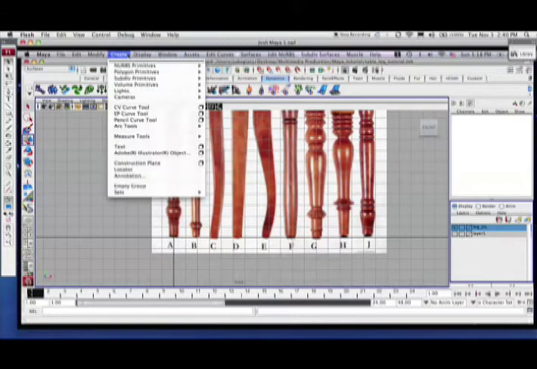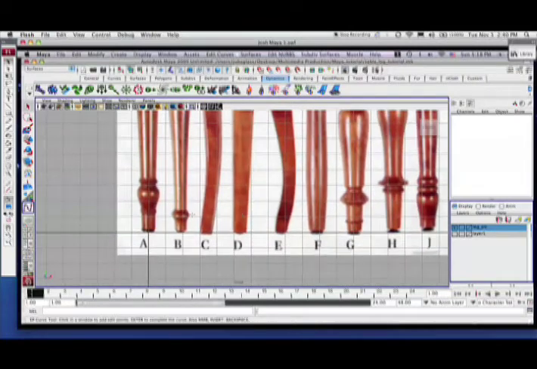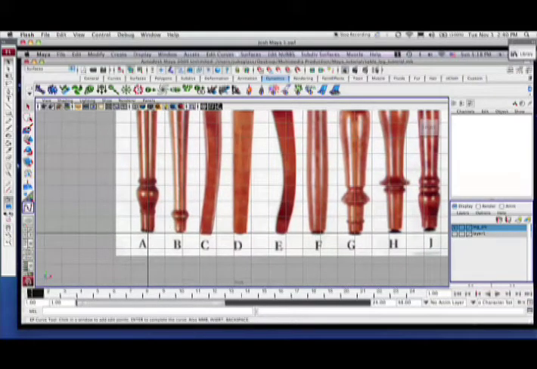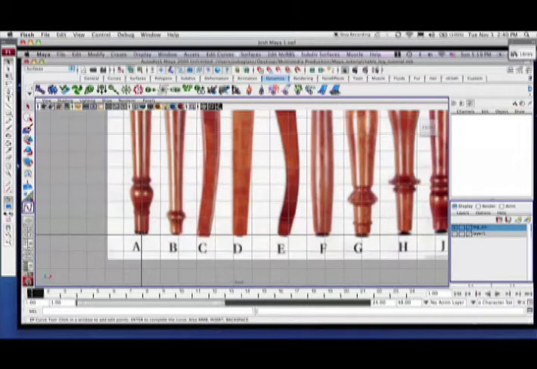Where is it? The EP curve tool right there. Click on there, and that's going to bring that down into your tools menu. So let's click on it, and I'm going to start off down here. I'm going to hold down X and press right on the grid. The X is a snapping function that allows you to have your mark right on the grid there. So I'm going to press X, and there it is, right along the lines of the grid.